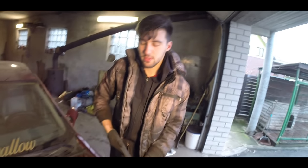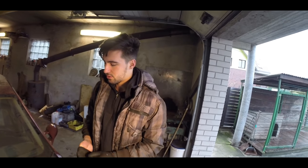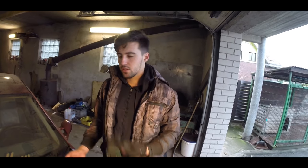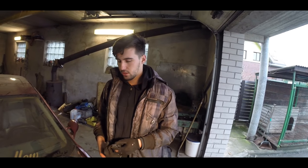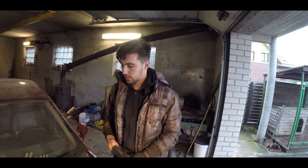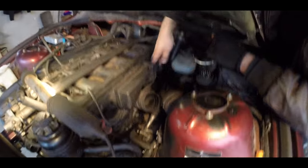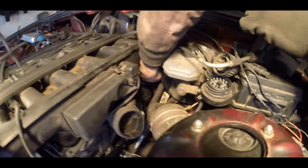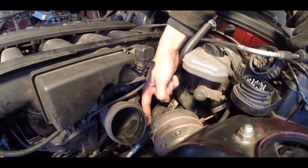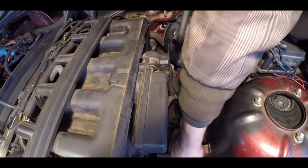The hoses are installed. I wouldn't recommend you to do exactly that — I'd recommend you to research it a bit more and find your own way, but I found it the easiest way. It's not touching anything, it won't rub, it won't peel off, and it shouldn't leak. If you want to see it, you have to look down there. You see? The outlet is there. You see the bend? It goes right through there, into the reductor, back to the hose, to the expansion tank.